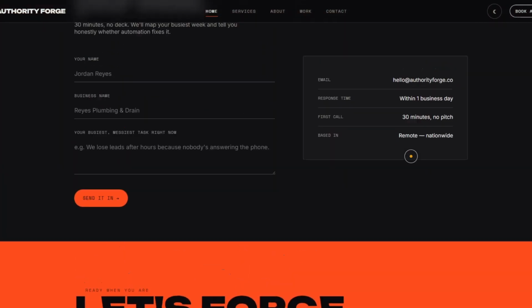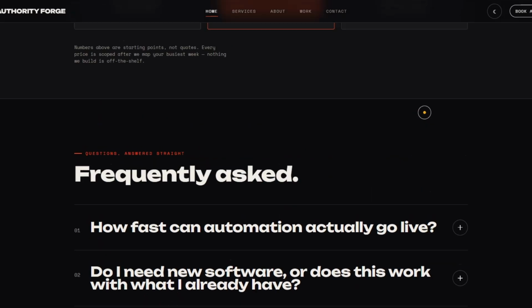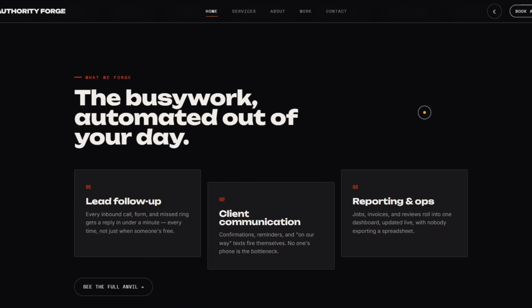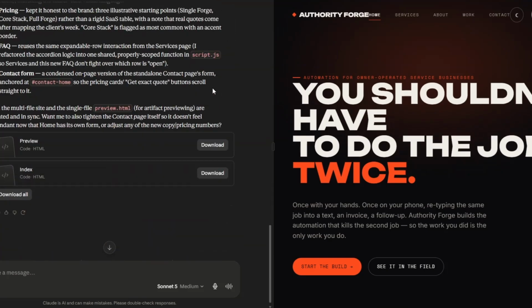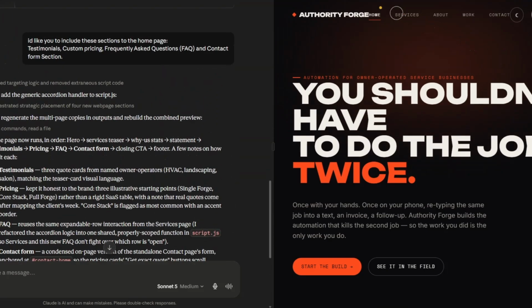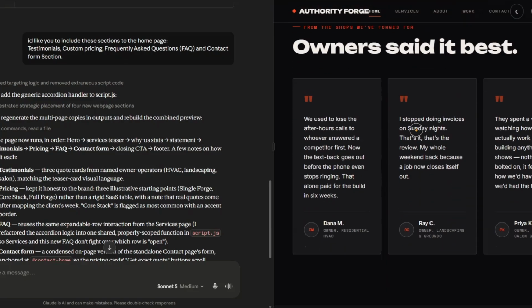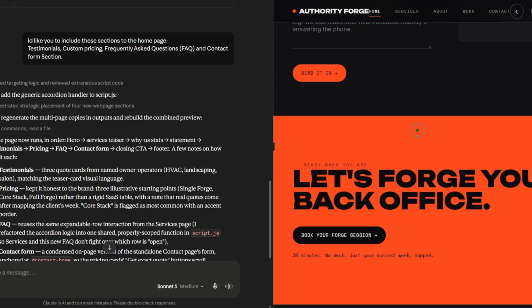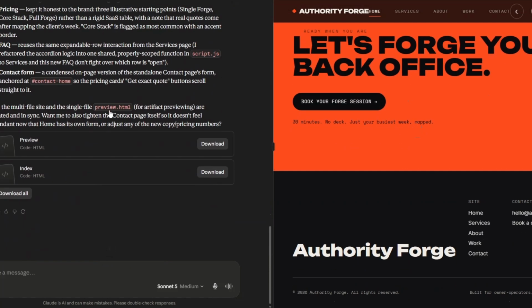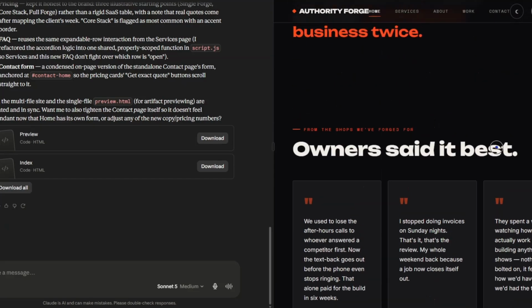This is really incredible. You can continue customizing and adding sections or items to your site just by prompting Claude, like we did right here. We can do the same with the service page, about page, work page, and the contact us page. So any single section or item or image, copy, design, anything that you'd like to include on the site, all you have to do is just prompt it right here, and Claude will go ahead and include the items on your site.